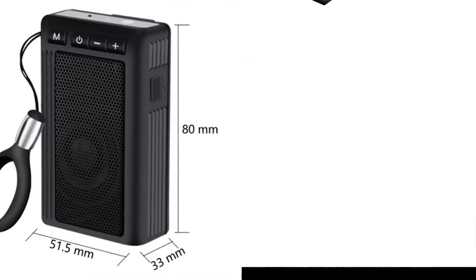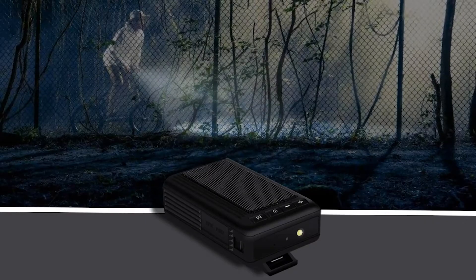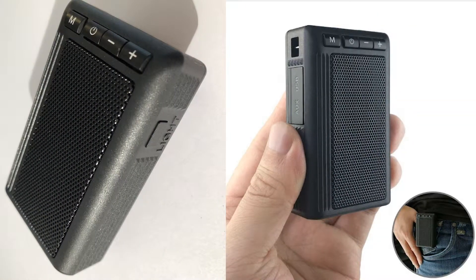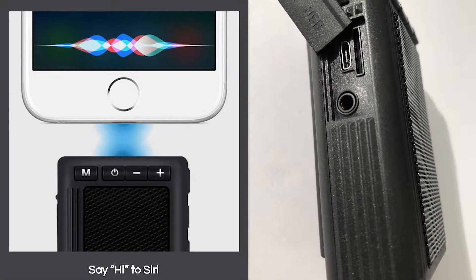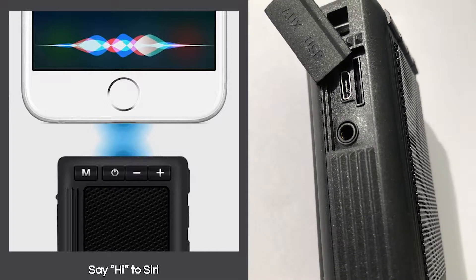It can be used for multiple applications. It's small and lightweight, weighing in at only 93 grams, complete with a flashlight that can be used as a good light tool when walking or climbing. It also serves as an FM radio so we can listen to our favorite FM channels. When the Leah Speaker is connected to your phone via Bluetooth, it will support voice prompt so you can use Siri to find any applications you may need.